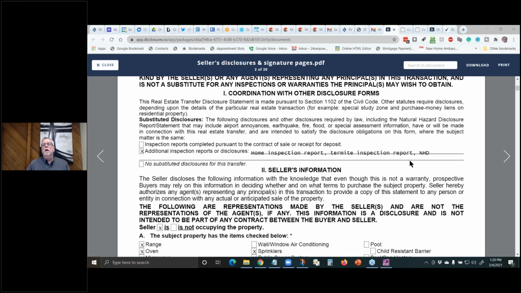First of all, it doesn't have anything to do with the seller making repairs. So even though it says as is, does that mean that the buyer is not allowed legally to ask for repairs? No, it doesn't mean that. Buyer can ask for repairs. Seller could say, well, I'm selling it as is, I ain't fixing stuff. Well, okay, but that's actually not a good response. The good response would be to the specific request.